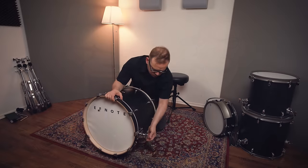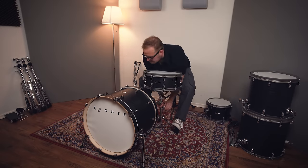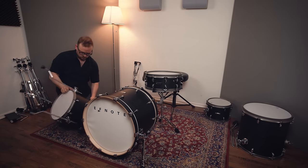Now, setting up the kit was pretty straightforward. The whole process took me about 30 to 45 minutes for the first time, and I didn't feel like I had to take a look into the quick start guide at all.